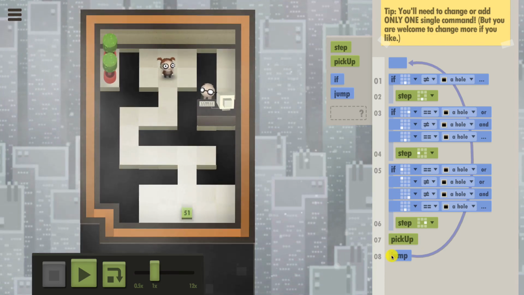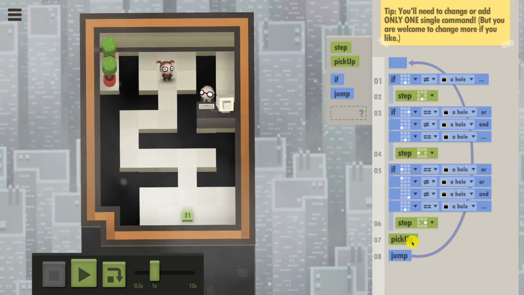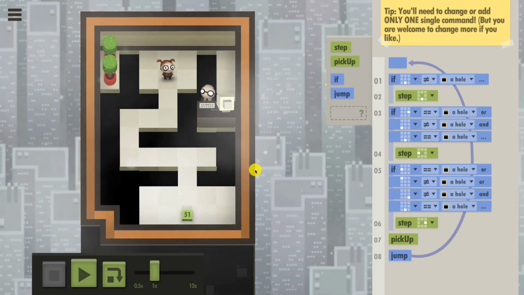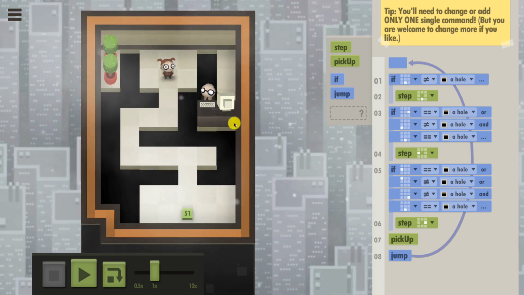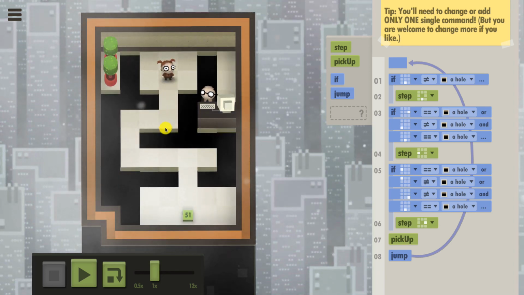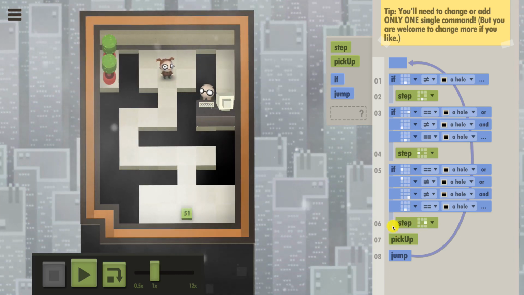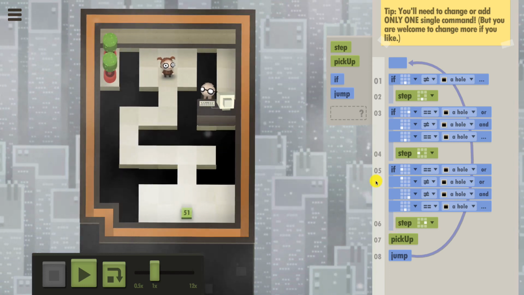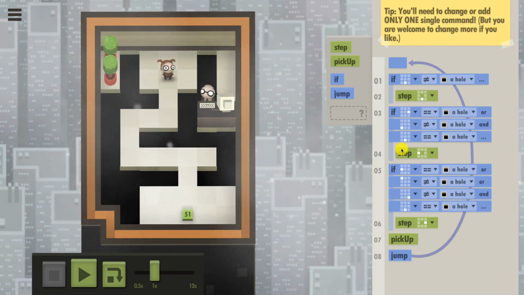By right, I should use an if for the pickup: check whether it's a data cube and pick it up. This is actually slow, apparently. In this game, if we do something invalid, the character will complain. We'll see the character complain a lot later. That will slow down the program, since it takes more steps to complain, but we are not chasing speed, we're chasing size. And this works. This is a hack.